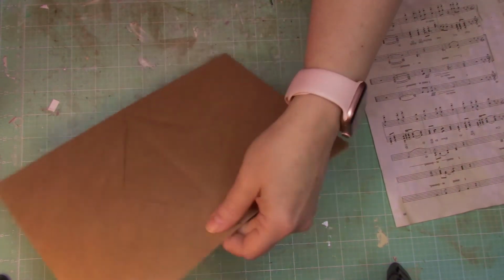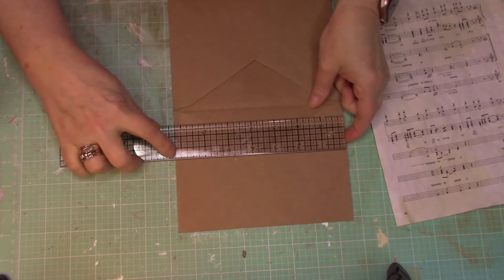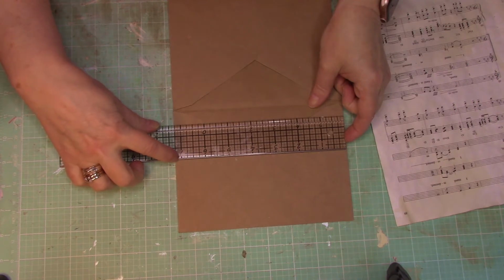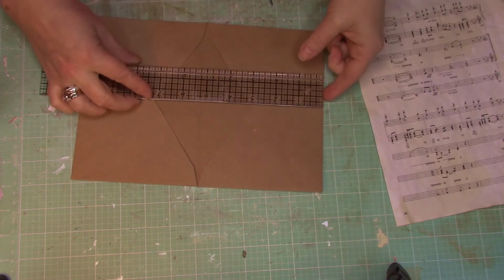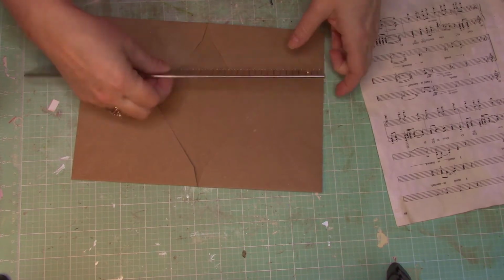To do that, you're going to want to take your envelope and measure how wide your pocket is. So my pocket is 7 1/4 inches. So I'm going to go just one notch smaller, so 7 1/8 of an inch. And then as far as the other direction, I'm going to do 5 inches. And that should cover my area.